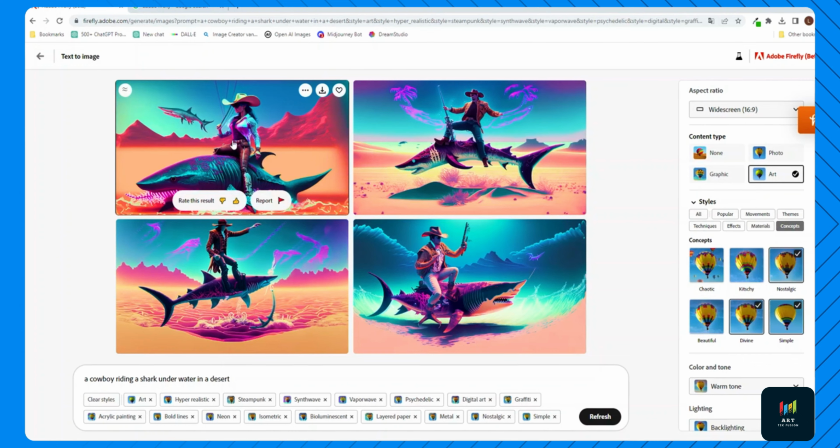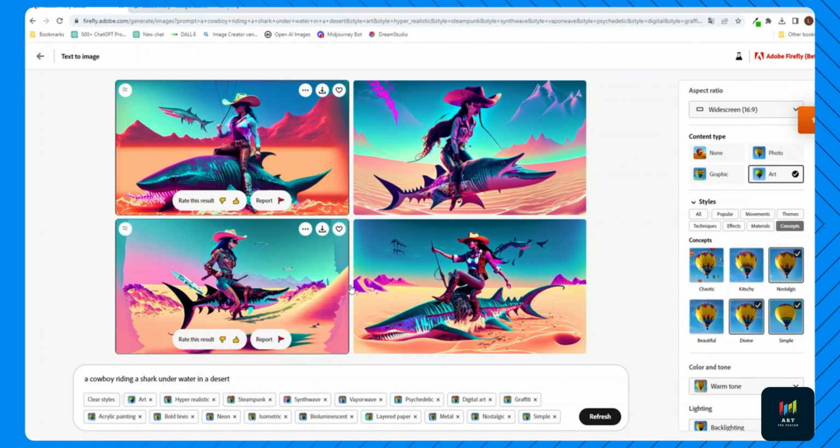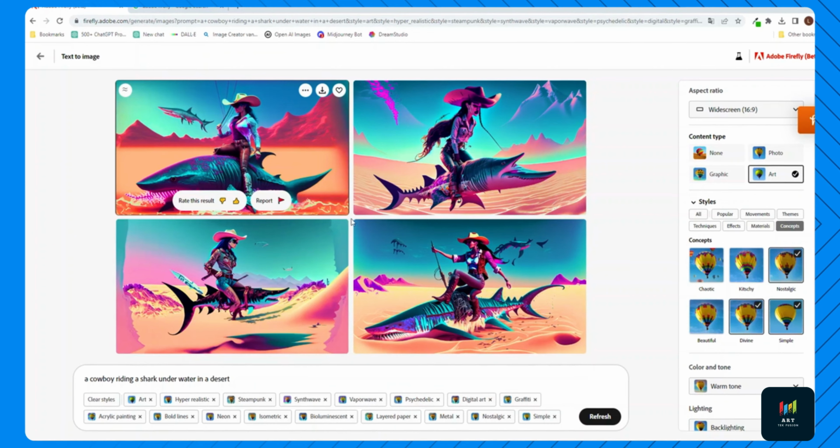And so I actually really like this one. So I'm going to click show similar, and that's going to create 3 variations right here while maintaining this one image right here. And as you can see, that created 3 images, and we are able to do this indefinitely. So we can just click show similar again.